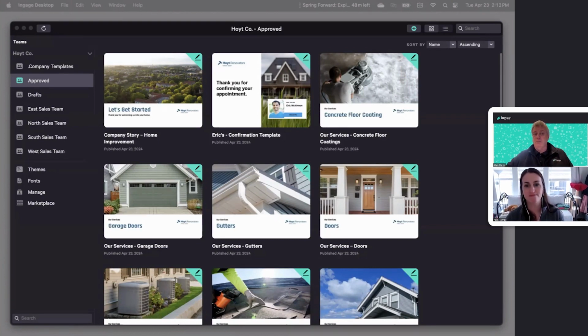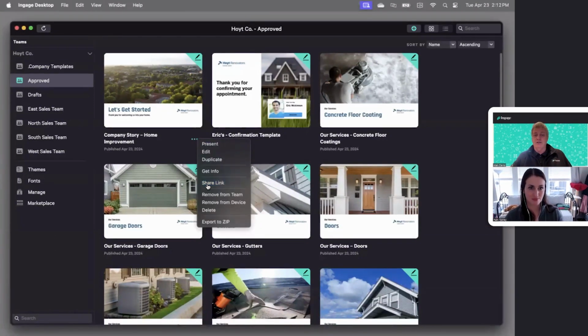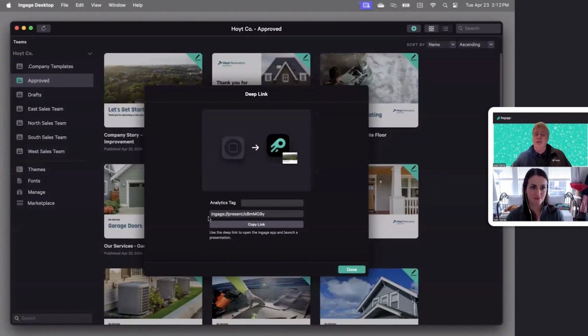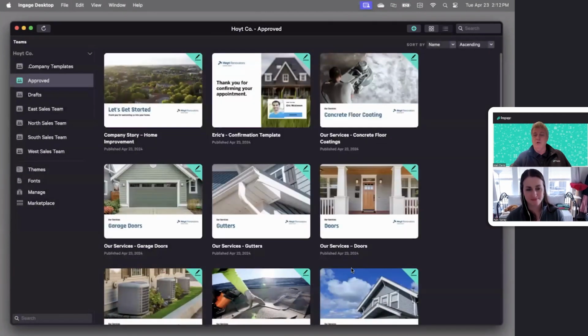The second critical piece, if anyone's using, and we'll talk about this a little bit later as well, any of our links or deep links, these links will change. If you're linking these presentations to external systems or something out there as well, a new presentation will generate a new link. So not only is this giving you the benefit of being able to work more efficiently as a designer, being able to go through a review process, it's also maintaining the integrity of the links as well as the analytics behind the scenes. So a pretty critical thing to think about as you're maturing your methodology with the sales enablement capabilities.